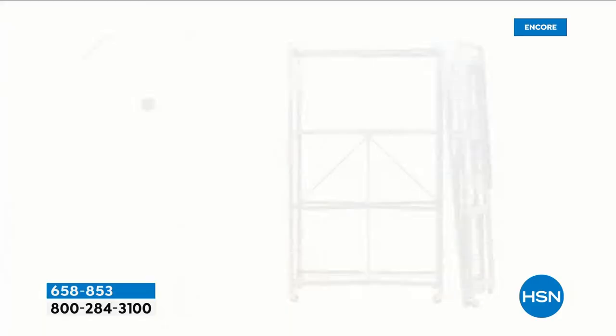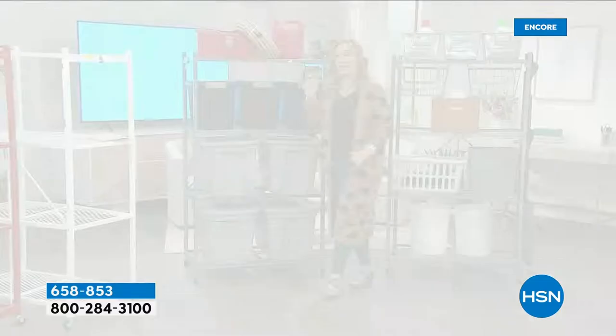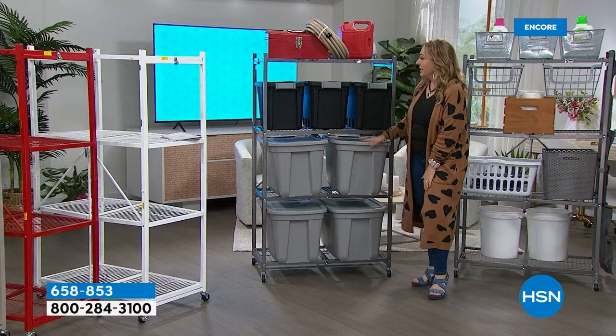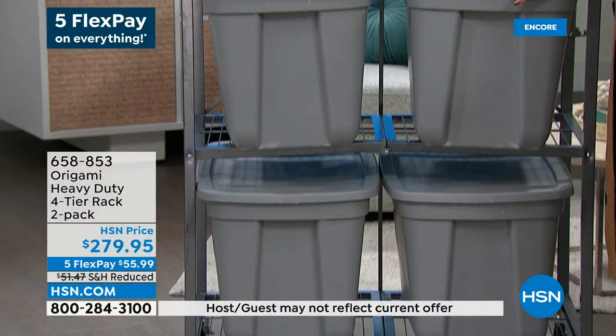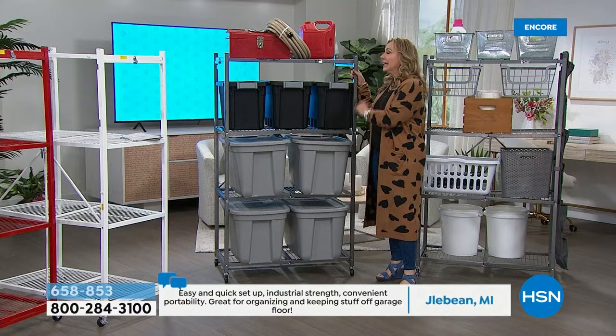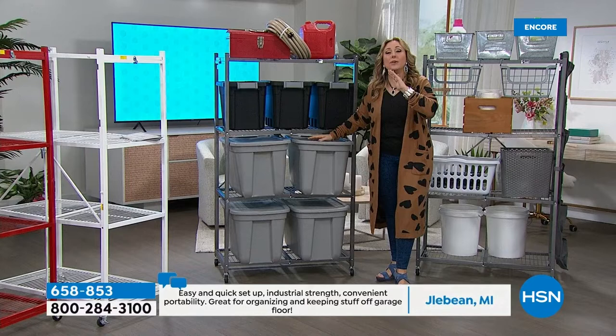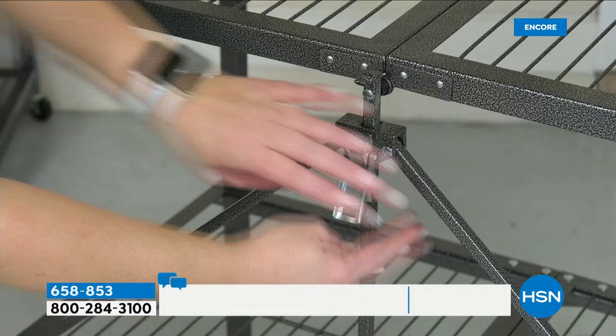This isn't pressboard. When you think about the garage — I live in Florida and we do get a lot of rain and some flooding. I've got friends with these in their storage unit. If there's some flooding, you've got your precious things off the floor — those holiday decorations in bins, a little bit higher up. Even if it does flood a little bit, you're not ruining that beautiful holiday decoration your child made in second grade. I keep them in bins on my Origami shelves. Do you have a hot water heater? I know more than one person whose hot water heater has leaked all over the garage — another case where everything's ruined.